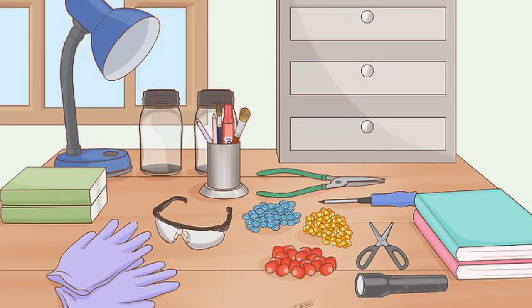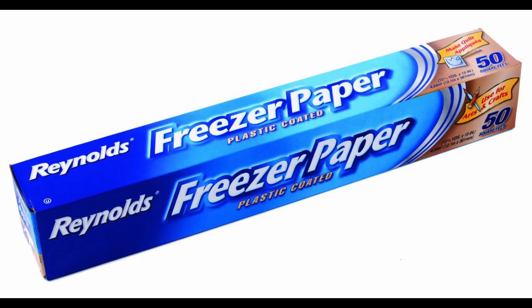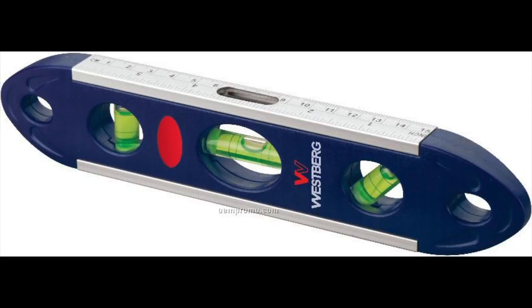In addition to protecting yourself, protect your work area. Since resin can get messy, protecting your table from uncured resin is important to avoid permanent damage. Line your work surface with non-porous liners such as plastic sheet, wax paper, or freezer paper. My favorite is an extra-large silicone mat — since resin doesn't stick to silicone, once it's cured, clean up is a breeze; I can just peel it right off. Also, since resin is self-leveling, make sure that the surface you're working on is level, or else you will have an uneven finish. Use a leveler and adjust accordingly.